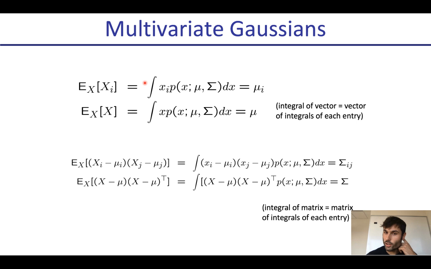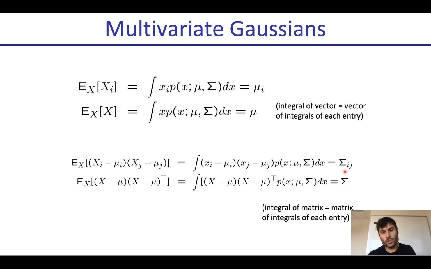Now we will explain what all of these mu and sigma parameters mean. As probably all of you will imagine, mu i, the ith component of the parameter mu, refers to the expectation of the ith component of the random variable x. So if you take the expectation of xi, you end up obtaining mu i. And here we have the vector notation, where the integral of this vector x with respect to the PDF essentially means taking the scalar integral, the integral that probably all of you are used to, for each of the dimensions. And this extends the same to the matrix case.